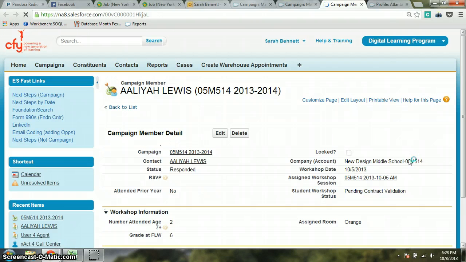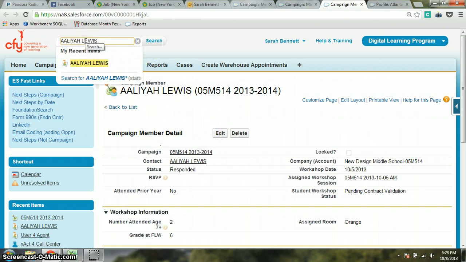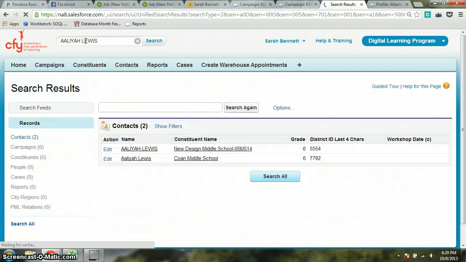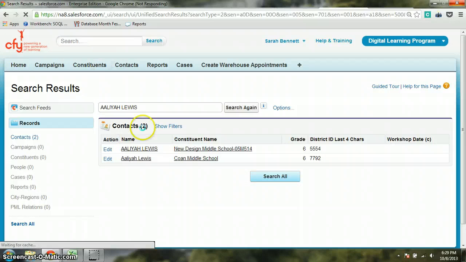Now the thing about hitting save is you really need to do that in everything in Salesforce or you'll lose your work. The other way that I could edit a campaign member is I could look for the student record instead of doing it through the campaign. Now if you have a lot to do, doing it through the campaign may be easier, but if you're just doing a one-up, it's probably easier to look for the student. In that search, as it's loading the results, you can also type in somebody's CFYID and they'll find the record.